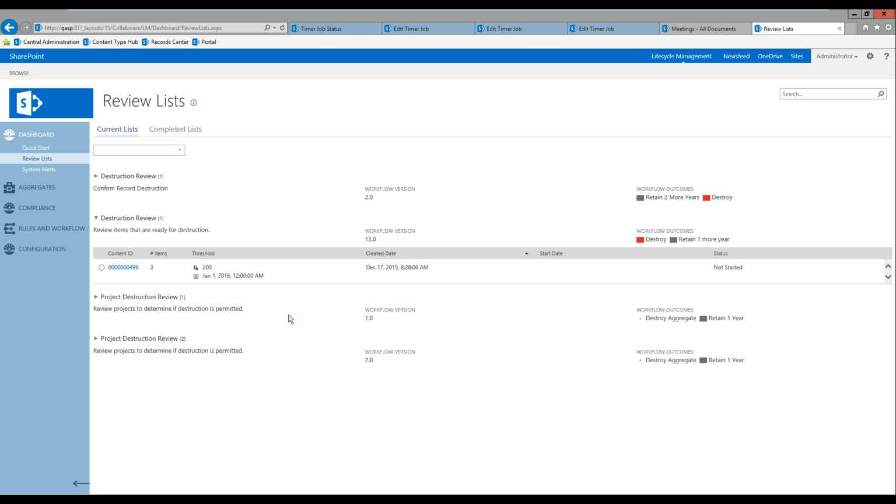What's really powerful about the review system is it will basically manage self-starting behavior. I can identify a threshold that I want to have achieved, and if that threshold is met, automatically start the review. You can have it manual if you want, but most people tend to like automation. So in this case, it's saying if I get 200 items queued up for this particular review, or my next quarterly time period elapses, and you can control what time period you want, then go ahead and start the review automatically.